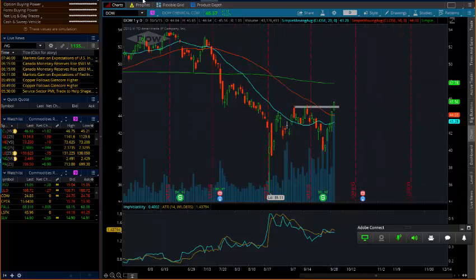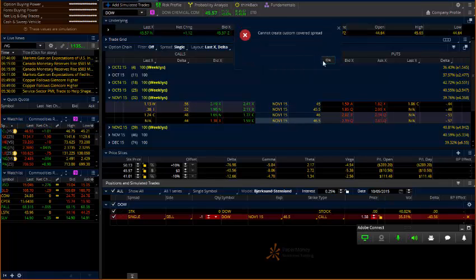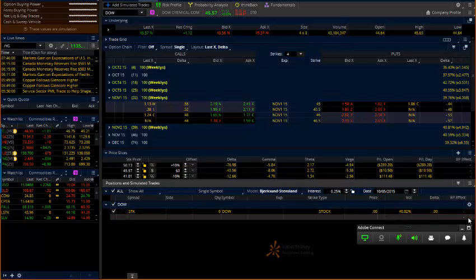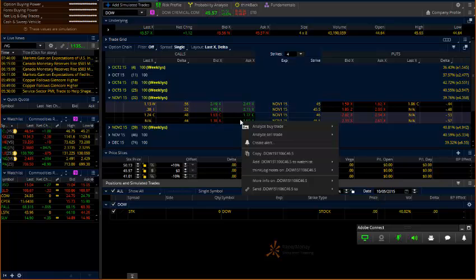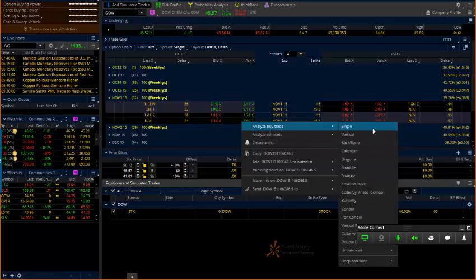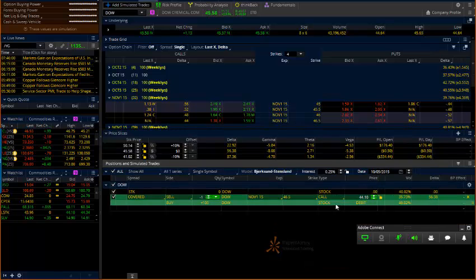So why don't we go ahead and click on the Analyze tab, and we'll just show you how to build the order on both. So if you want to trade a covered call in Thinkorswim, and you're in the Analyze tab, find the option you're going to sell on the call. Right-click, Buy Covered Stock. Now I want you to double check that with your eyes. It does say buy covered stock. Okay, buy covered stock, because even though we're going to sell that call, we have to buy the stock first.